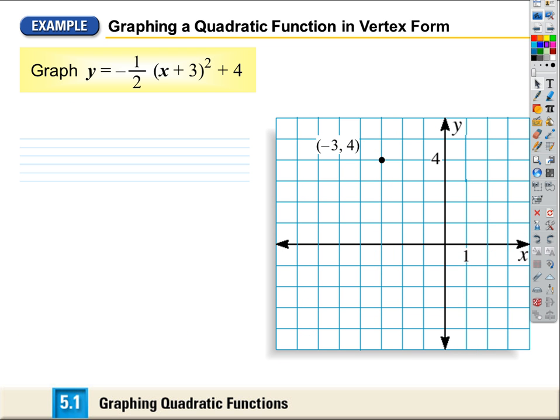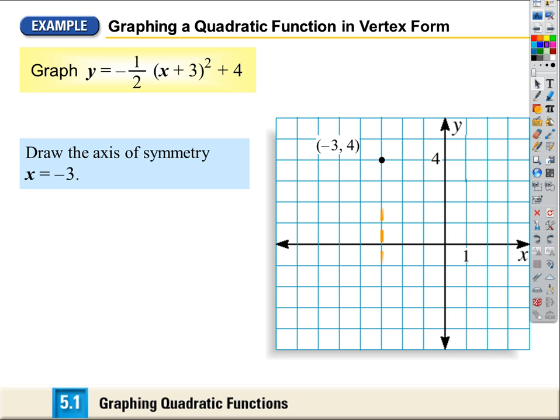Okay, so there's our vertex. We know the axis of symmetry just goes right through the middle. And then we're just going to pick some points. Now it'd be nice to pick points that gave us non-fractional answers, so you've got to be a little bit sophisticated here. You can't just randomly pick a number. In order for us to not get a fractional answer when we're multiplying by 1/2, what has to happen with this expression right there?